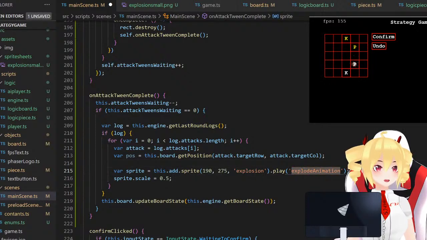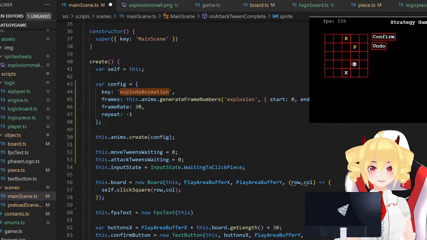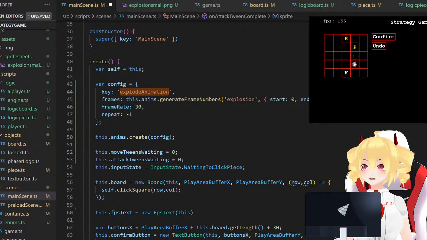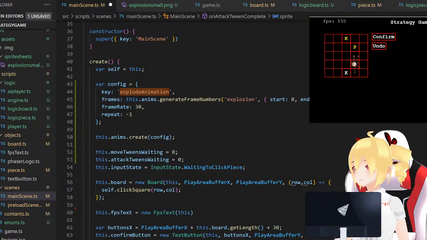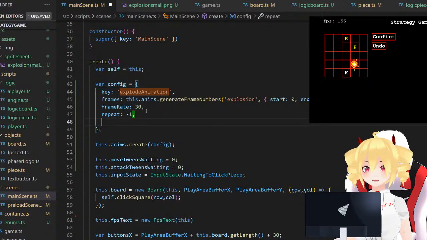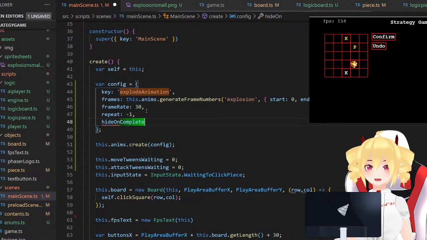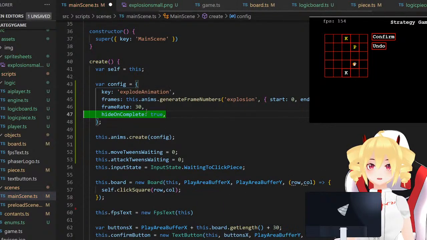And we want the explode animation to probably just go away when it's done. Let's see how we can configure the animation. There's a hide on complete, which is probably what we want. And we probably want to remove the repeat.